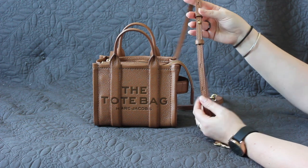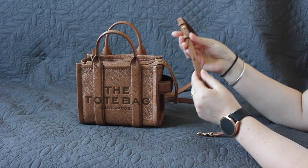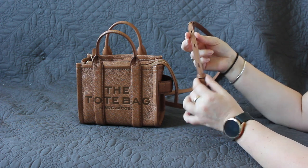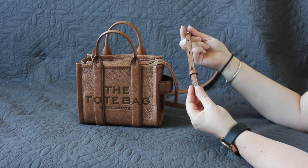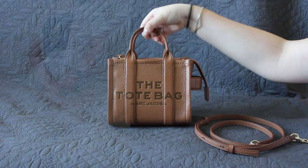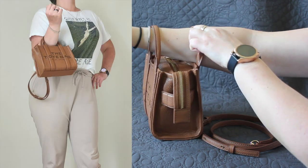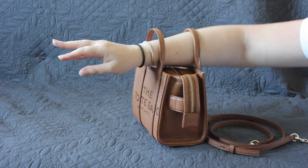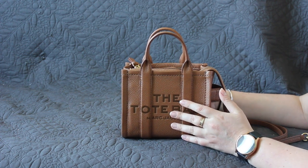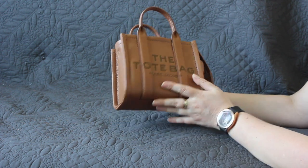For reference, this gray strap is from my mini Marc Jacobs The Tote — it's perhaps not such a big deal since this is also a much smaller bag. The strap length is between 112 and 130 centimeters (44 to 51 inches) with five settings and is easily adjustable. The holes on the strap are pretty big so it's easy to adjust, and there's an additional piece of leather to keep the strap in place, though it tends to creep up a bit while wearing. There are also two top handles with a drop of 8 cm (3.1 inches).